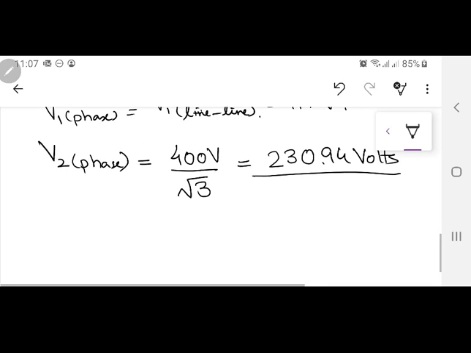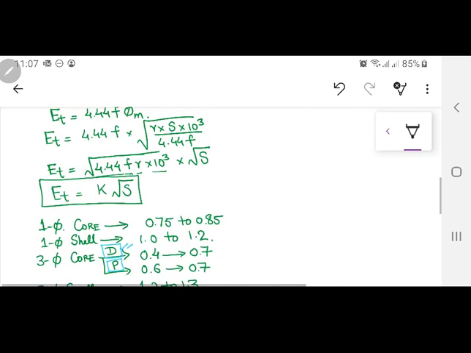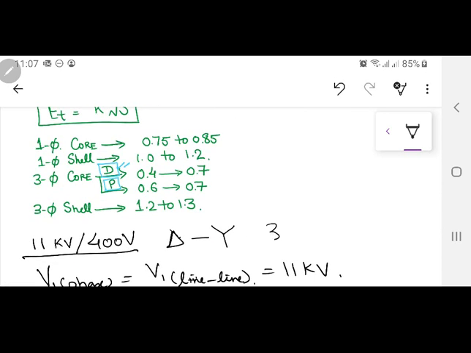Now, supposedly I am not starting a design, but since I have just proven over here that ET is equal to K root S, I have to choose some value of K. This is actually a three-phase 100 kVA transformer of 11 kV/400 volt. I guess the one outside our department is 400 kVA, and 100 kVA is a little smaller one, but I'm going with the 100 kVA design. This is also a distribution transformer.